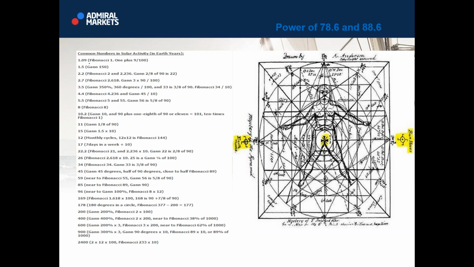Even Gann, a famous mathematician, a famous creator of Gann Theory, who was also a mentor of Mr. Murray, who developed Murray math. Basically, he used Leonardo da Vinci's pictures when he was in the process of developing Gann Theory. These are some of the sketches which Mr. Gann used in his theory.